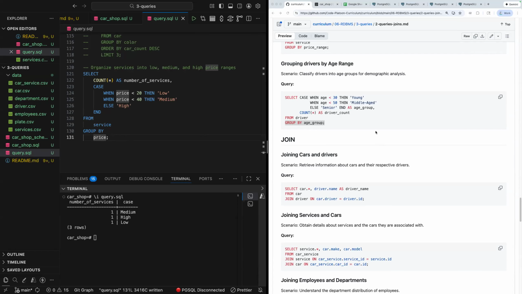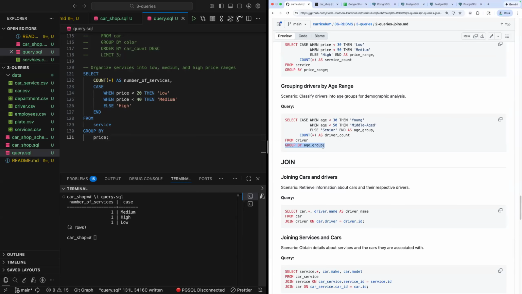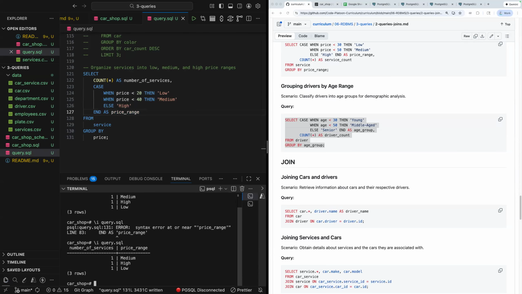So I think a good practice, we do see group by age group here happening in the driver's age range. So I don't think we need the as actually, but it does make it more readable. Let me see, we can say end as we call this price range. And note that it just names that column case by default. And I always am adding single quotes around my column names, which Postgres does not like.